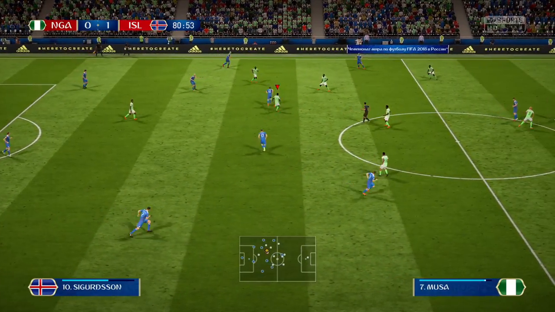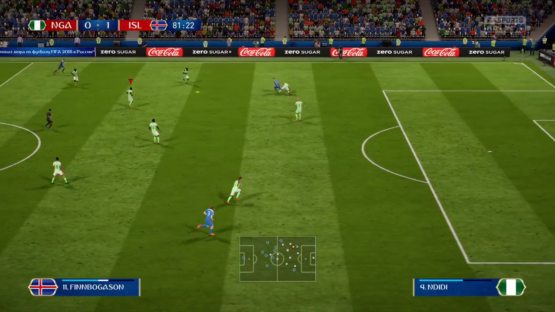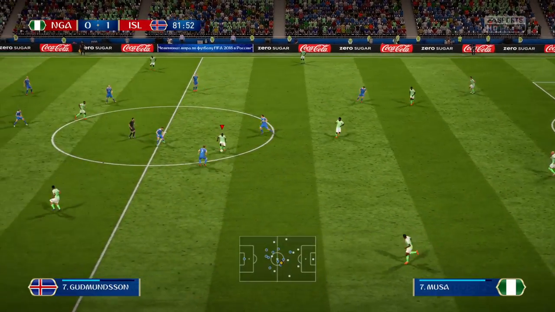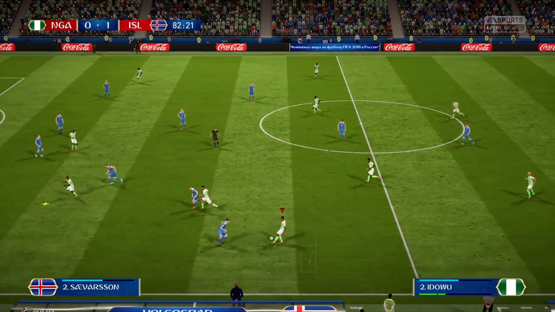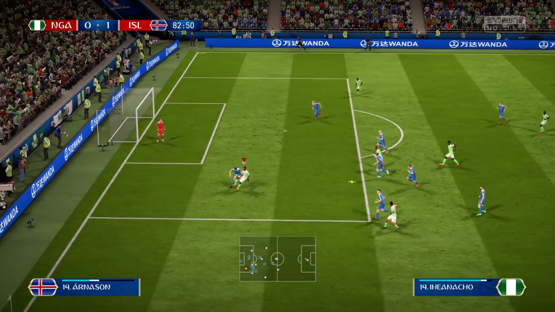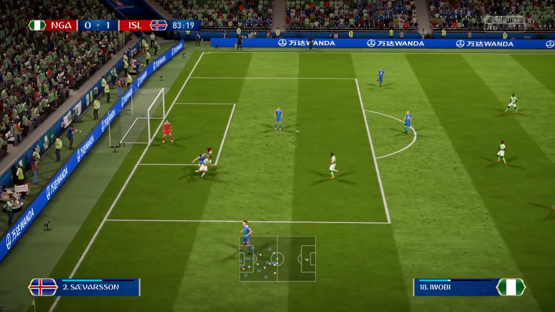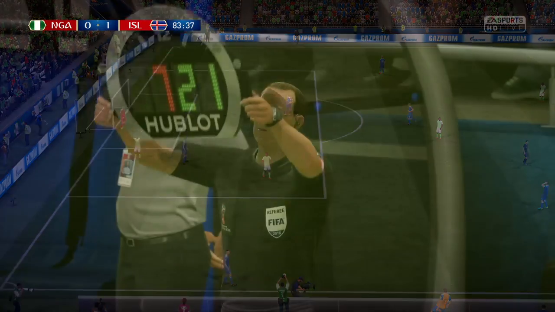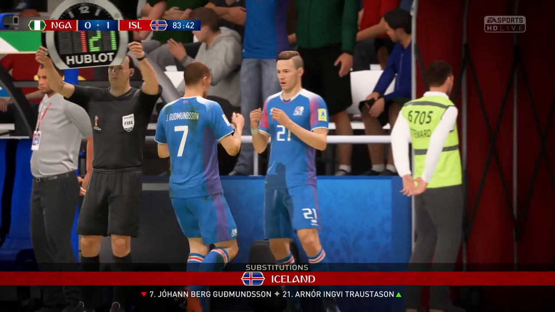Alfredsson. Ndidi. Musa. Iwobi. Into the attacking third. Not really away, poor clearance. Out of harm's way, out for a throw. This is a key moment for the manager. He knows he's got the lead, and he's now going to do his best to try and retain that.